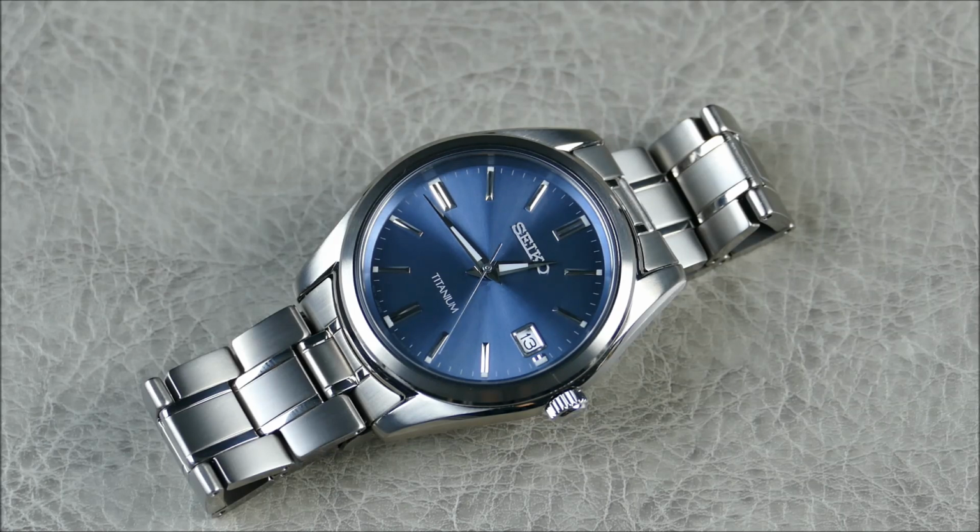I think my son, it's probably headed to his wrist, just because it would have to compete with so many other watches that are of a bit of a higher ilk in terms of where they rest within the collection. But this thing is sweet, and I have to say I've really enjoyed my time with it, in terms of getting a review together, wearing it around, even just around the house a little bit from time to time, just because it just disappears. I mean, this is the kind of watch you go do some ironing with, and it's just a fun piece, and there's something about that connectivity with titanium and how light it is, and how smooth and nice it feels, and buttery it is on the wrist. It's really cool. I enjoy it a lot.